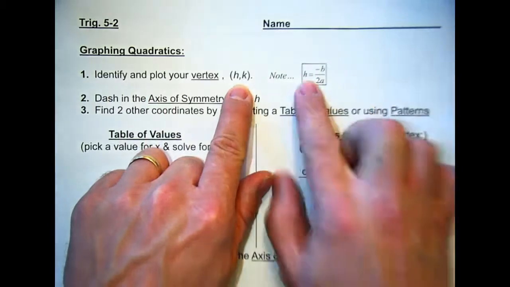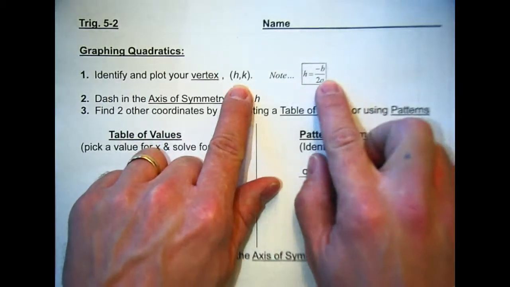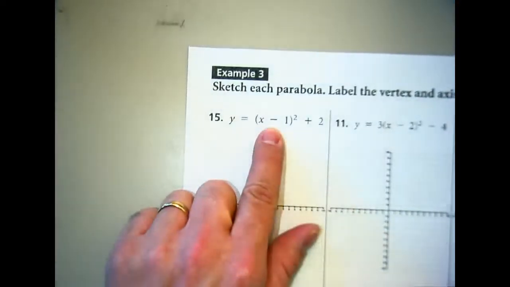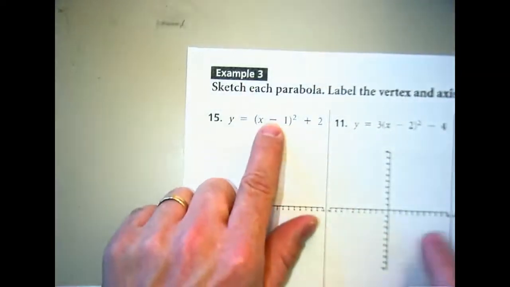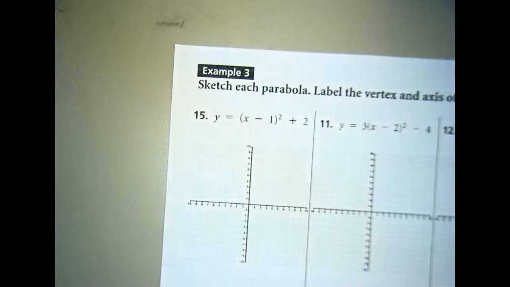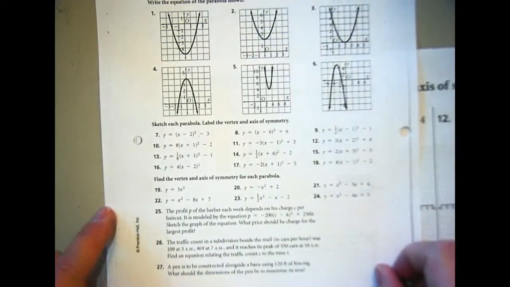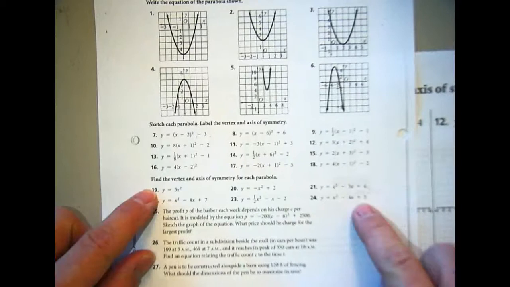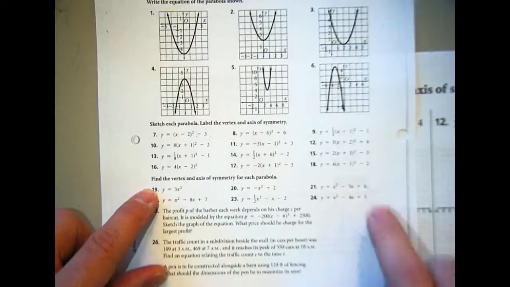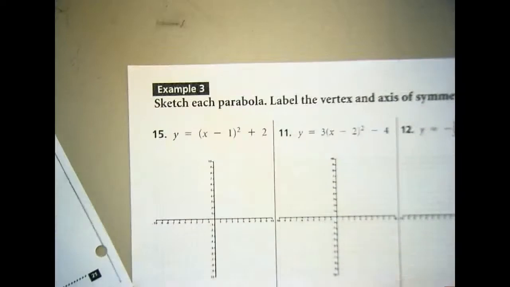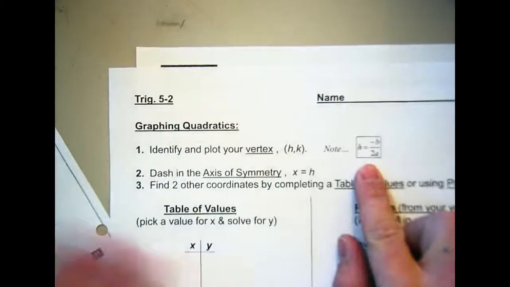And you're like, well, why do I even need that? Can I just look at it and say H is 1, because it makes that 0? Yeah, you could. However, life doesn't end on the example side of your worksheet. Tomorrow, when you go to the mix side, is everything in vertex form? No. Which ones aren't? 19 through 24. Those are in standard form. In order to get them to vertex form, or at least to find the H, you need to use opposite of B over 2A. That'll be for tomorrow, though. So we'll skip that for today because everything today is in vertex form.